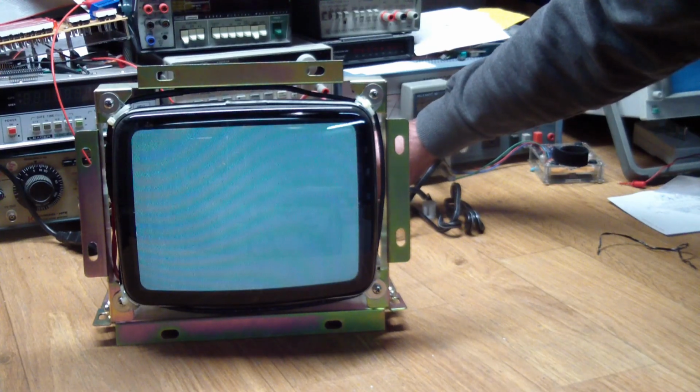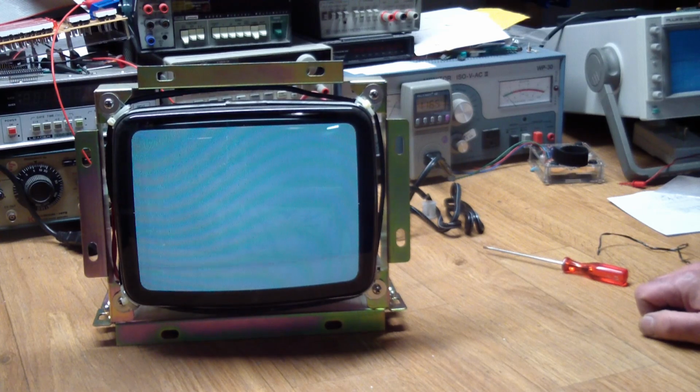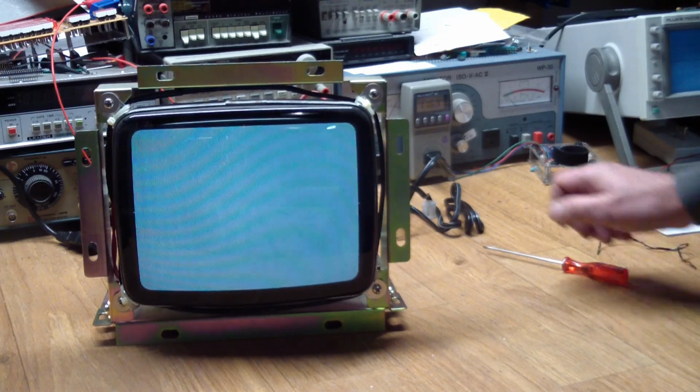So in order to do that, we're going to have to hook up an RGB source to it. And the best thing I can think of is the Arkanoid board we fixed a while ago. So let me drag all of that good stuff out of the box, put it together, and see what it looks like.